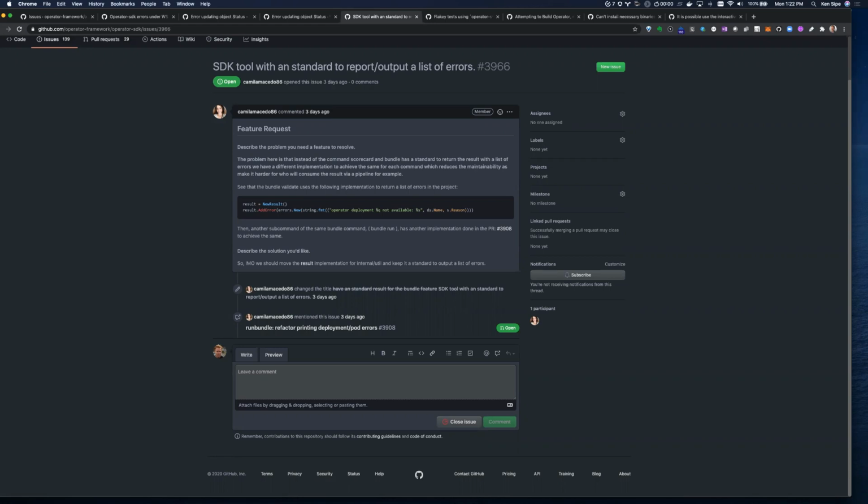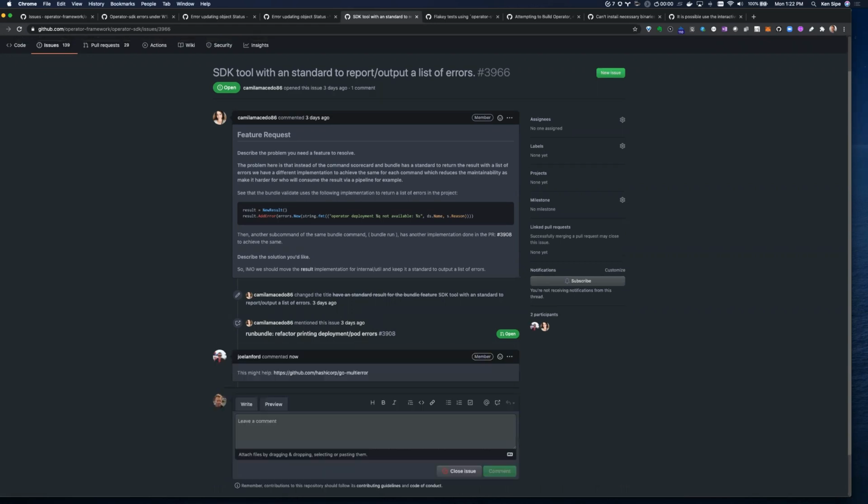Well, what I'm saying is I don't think that these two things should be conflated and they shouldn't be centralized. The bundle validate error output or command output should be different from error reporting formats for the entire SDK for reporting errors for live cluster resources. I'm okay having the same error reporting format for run package manifests and run bundle, but not for bundle validate and run bundle. I think this is more of an implementation detail rather than discussing what the reporting format should look like. I think Joe just posted something that could be of use here, a nice library for that.